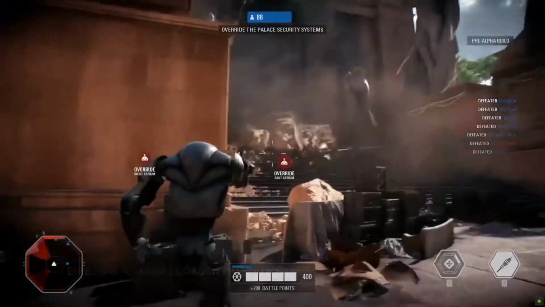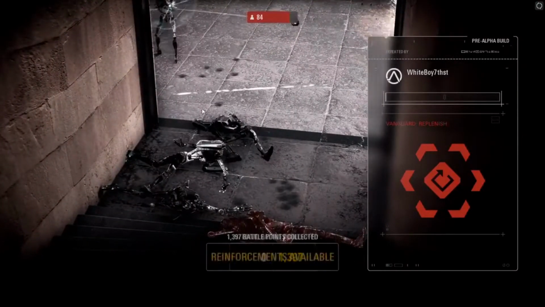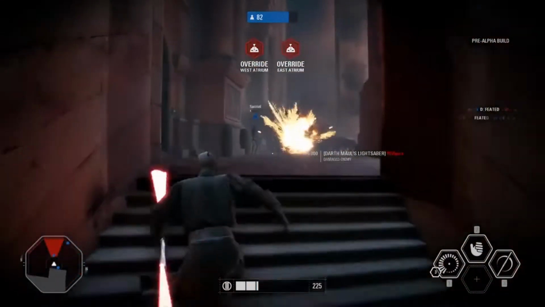It's gonna be trouble, just waiting for the prime opportunity to push up here. Players falling. Got White Boy there. And there. Oh, here we go. This is some Darth Maul action. Here we go, folks. This is where it starts to get interesting. This is where it gets scary.